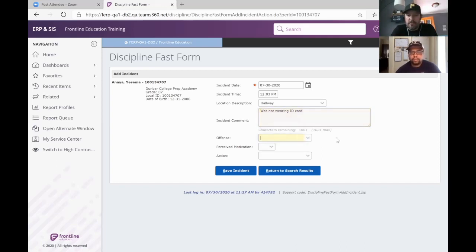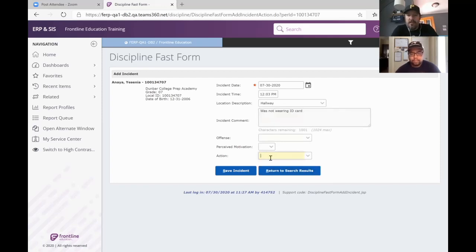Nothing came down there, so we don't have to worry about that. And then action taken, conference with student. Or you could even say warning. You only have to fill out the minimum parts here, which are the starred ones, but you want to at least give the description and the location and what it is that you did.